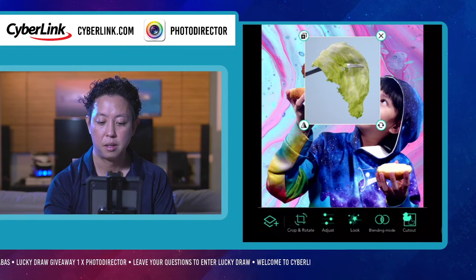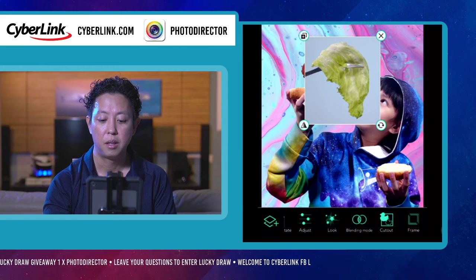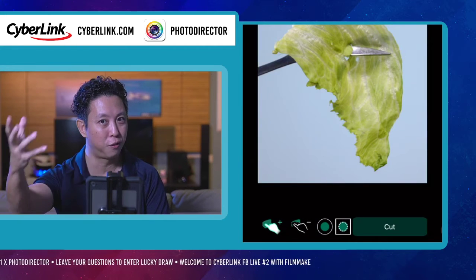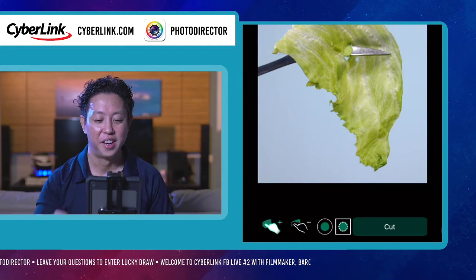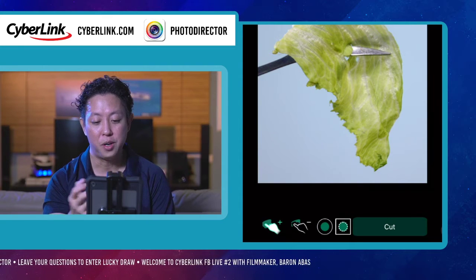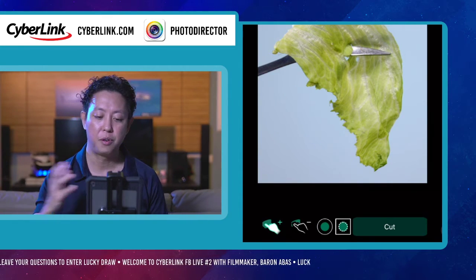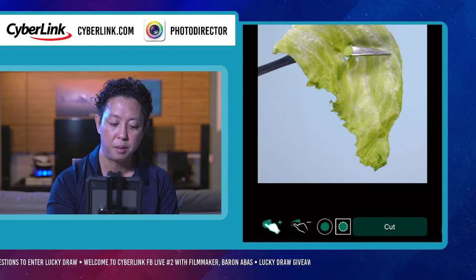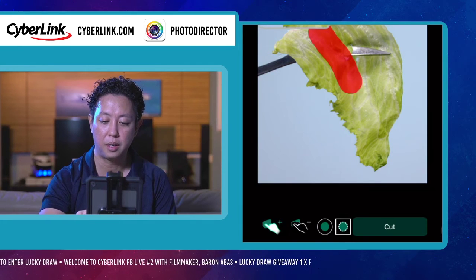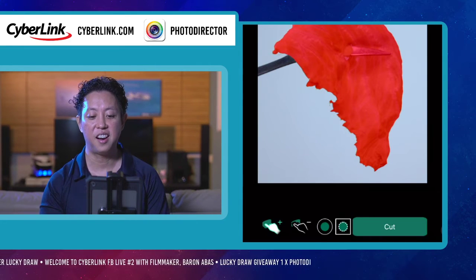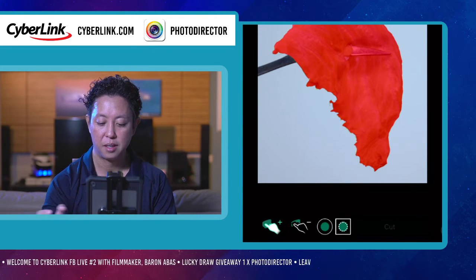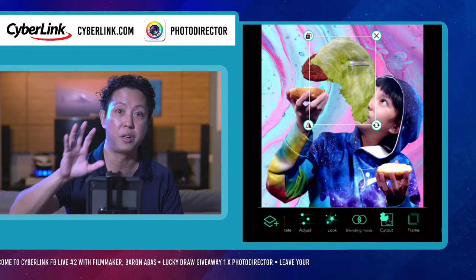Now, next, cut out. Okay, I'm going to ask you the same question later so that you get the workflow ingrained into you. So what do we remove here? Do we remove the background or do we select the subject? I think I will select the subject. It makes it easier. So I'm going to select the subject like now. Ta-da! We're done. Okay, so I'm going to click cut.